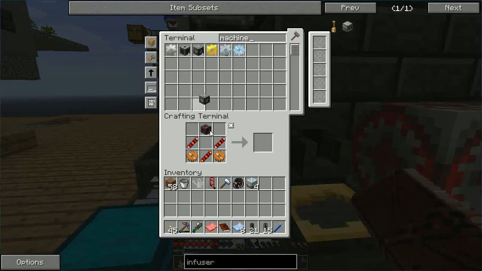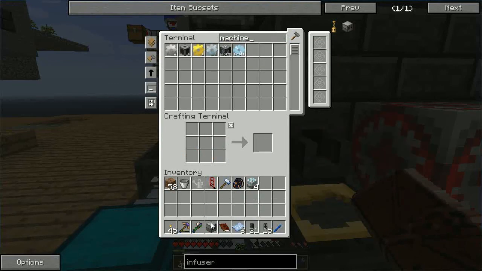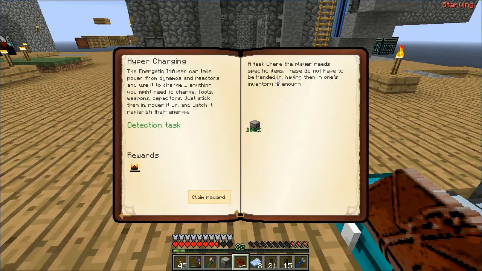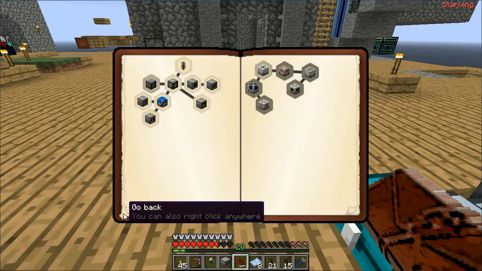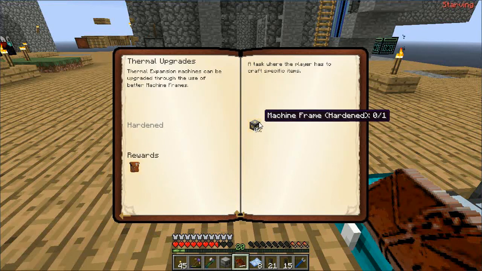There we go. And that should give me the Energetic Infuser, which will complete this quest and give me a redstone flux capacitor, which is one of the pieces I'm going to need for the jetpack. Awesome. So I've almost actually finished this whole tree.